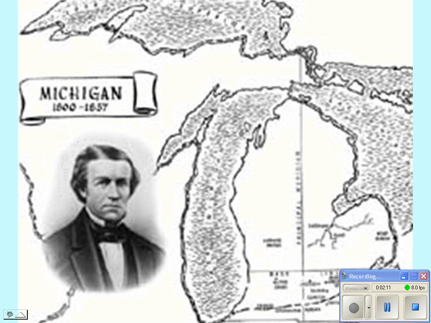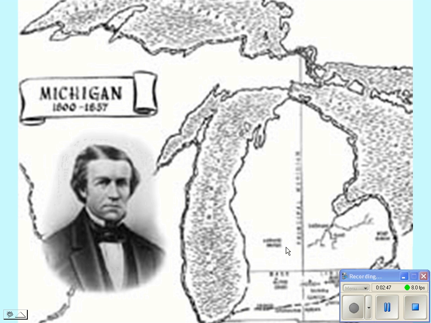Now, this is a surveyor by the name of Burt who was responsible for implementing this in Michigan. And he set up what was called a meridian, a north and south line, which was the starting point, and then an east and west line, which was known as a baseline. Hence the term Baseline Road, also known as 8 Mile Road. And you would start from this baseline, and then you would divide the land into townships, and the townships into sections.